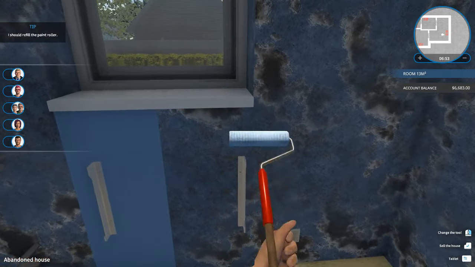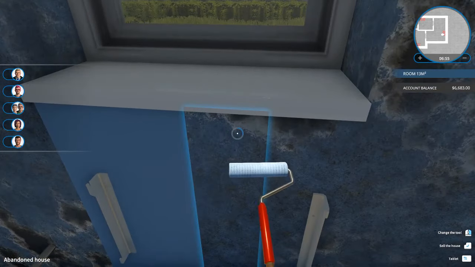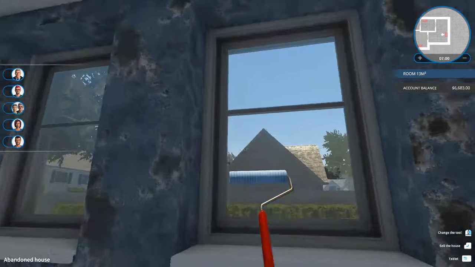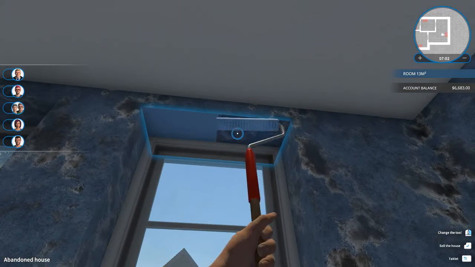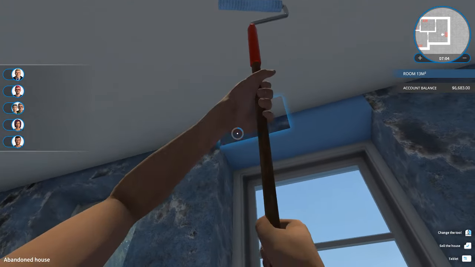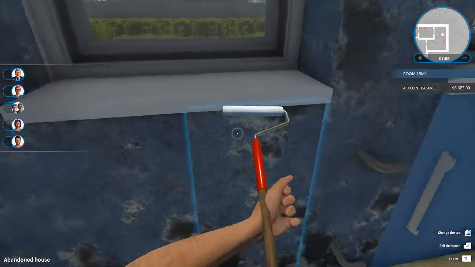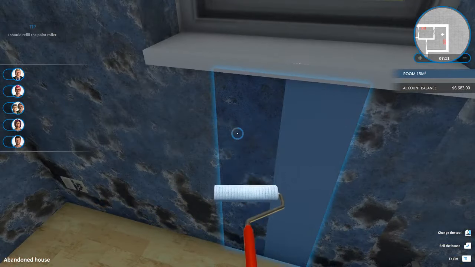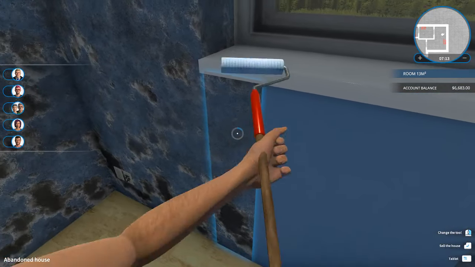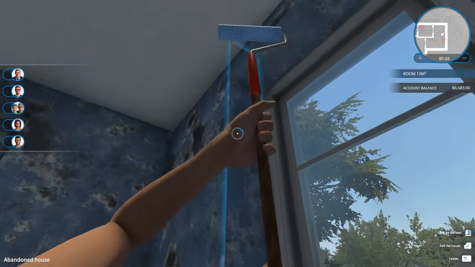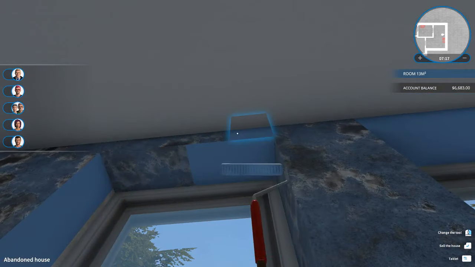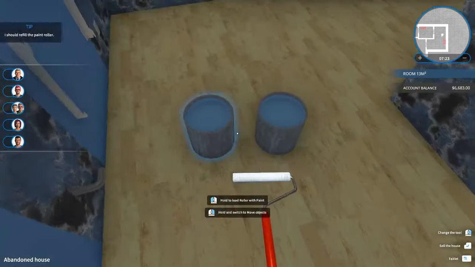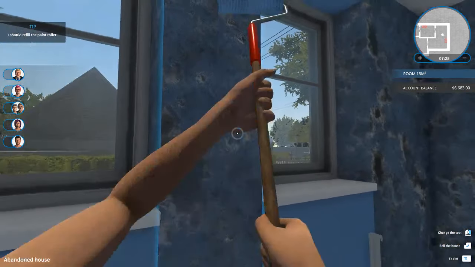Oh, wow. Yeah, this is much faster. Oh, come on, come on. The reason why it's giving me trouble is this right here, the mounting. I want to say this is for a radiator. Yeah, these kind of games are bad for that, where something will be in the way, and the game's like, "What? You wanted to do this? No. No. No, you don't get that. Who do you think you are? You don't get that mechanic. Get out of here."